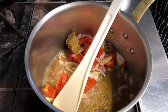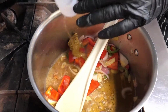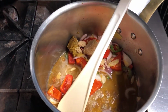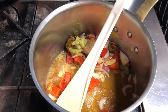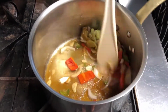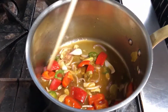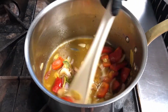We're going to add our lime juice, our vinegar, the secret sugar, and then we're going to add some of this lemongrass paste. Enough to know that it's there, but not enough to overpower the dish. Just kind of stir that around. Oh, it is looking amazing. Oh, it smells delicious too. All right, we'll bring that up to a simmer, and then we're gonna add our coconut milk.